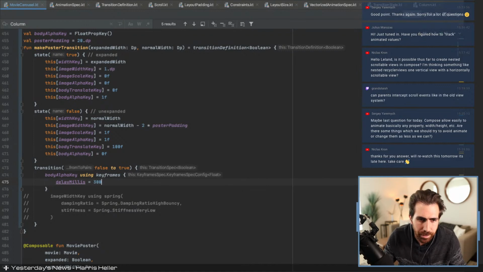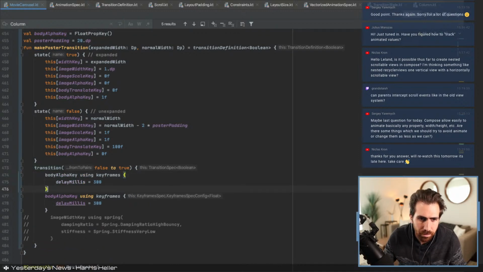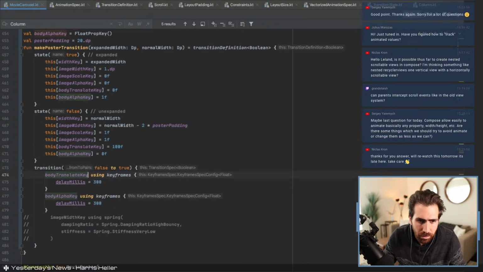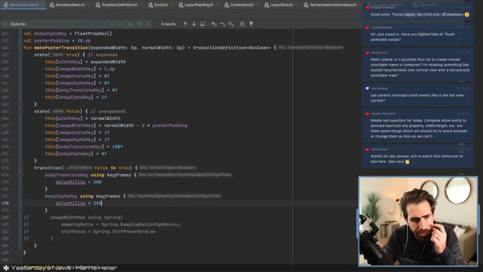I wonder if I do this for both the body alpha and body translate. Then I think that'll start whenever the other stuff ends. Let's see if that works.